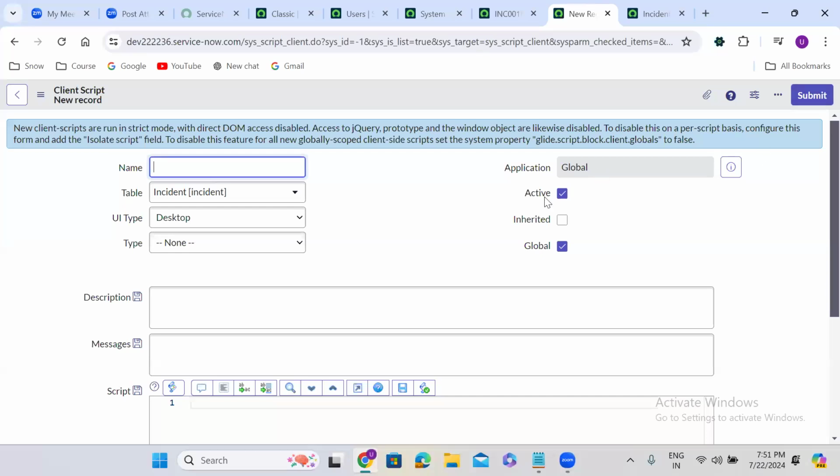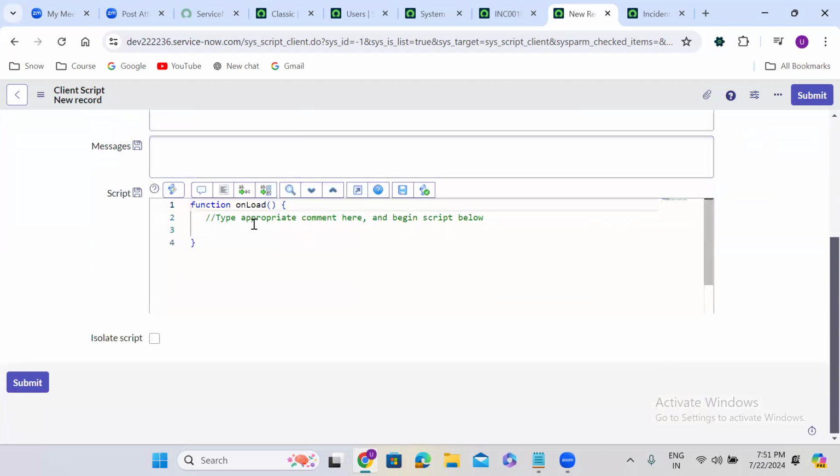I'm writing GlideUser overview. I'm selecting onload. Within this onload function, I'm going to explain about the GlideUser API.